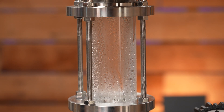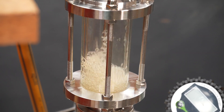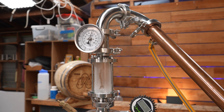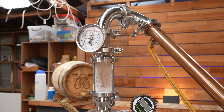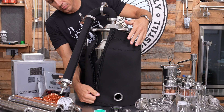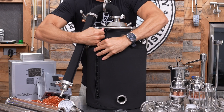We also carry sight glasses, which are handy in pot still configurations to make sure the heat in the boiler isn't so vigorous that the wash itself — as opposed to just the vapor — makes its way into the condenser. In other words, it allows you to keep an eye on things. We've also developed neoprene jackets for the boiler and all of the column and condenser parts to increase thermal efficiency.